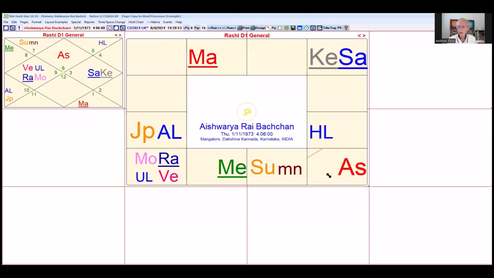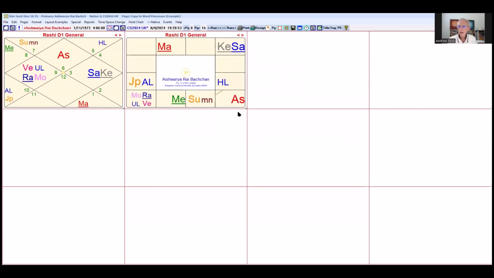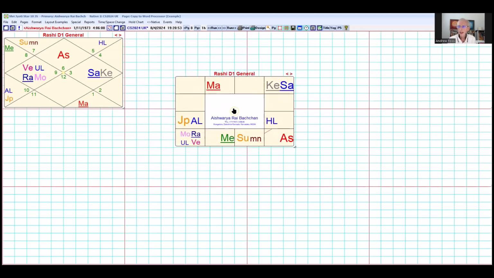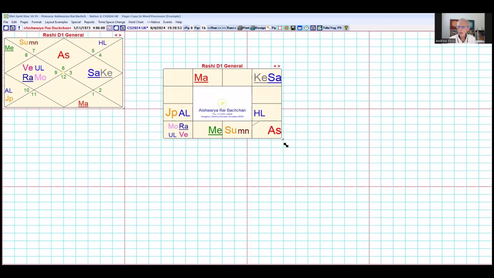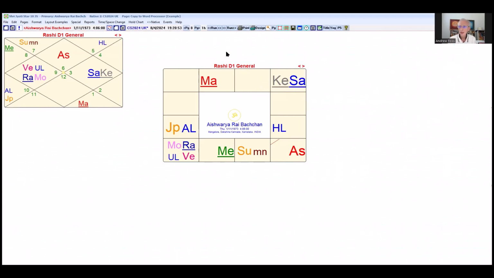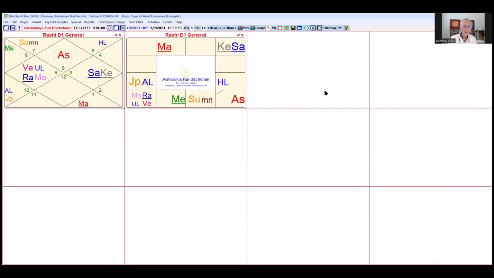Charts can be made bigger or smaller by dragging the corner, and you can also have a fine grid, as I call it, which lets you do very precise layouts. But we'll turn that off, because when you turn off the grid, it freezes everything, so it locks, which is very useful. So the idea now is to see a transit for this lovely lady.